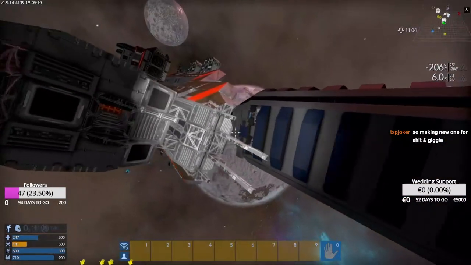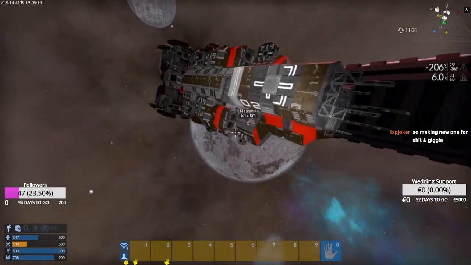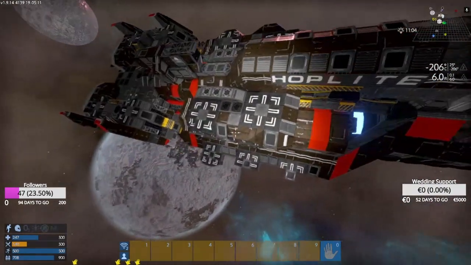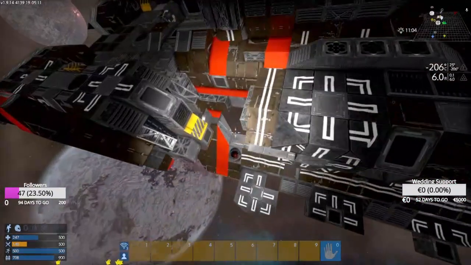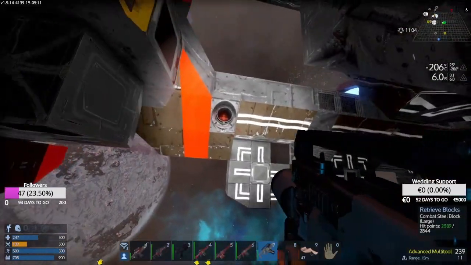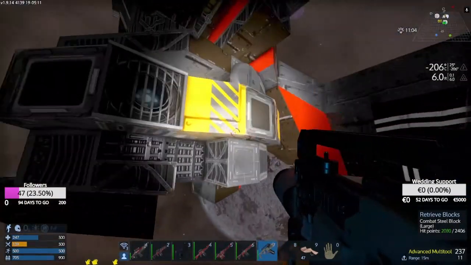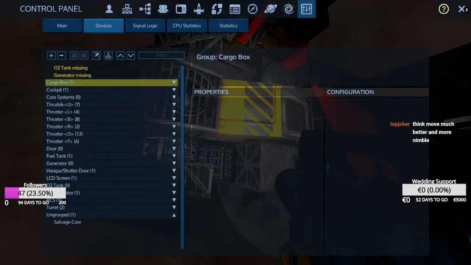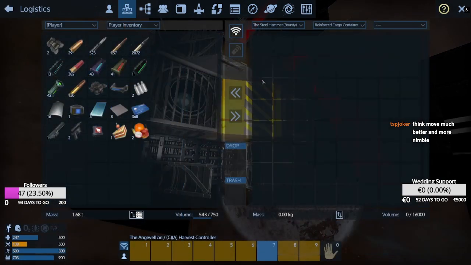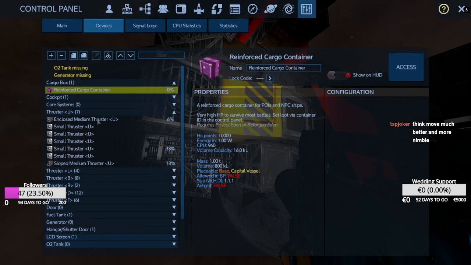For shits and giggles. Yeah, I get that. I get the shits and giggles thing. Okay. Thrusters. Why am I lagging like that today? Something seems to be off. Alright, let's just mark things on the device tab. Reinforced cargo container. No core systems, but a bunch of thrusters.